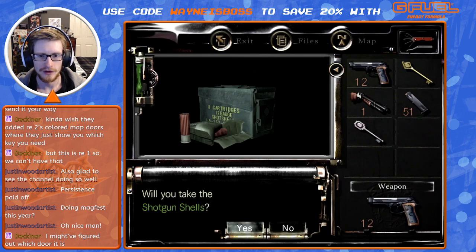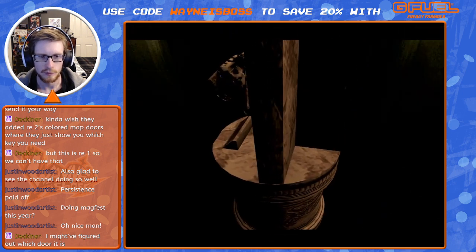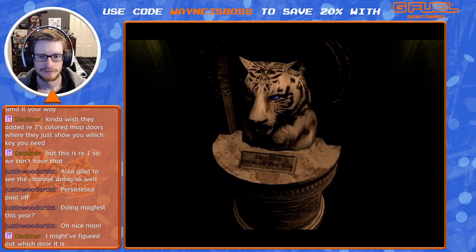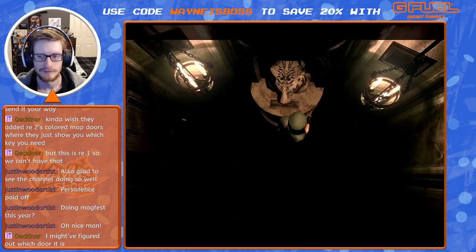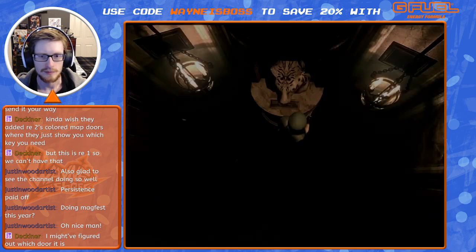Which floor is the door that you think it is? And which side? Let's see. B1.